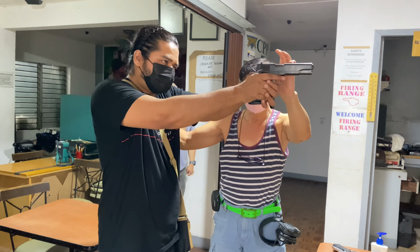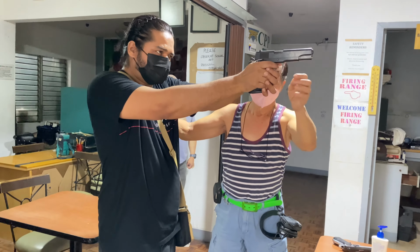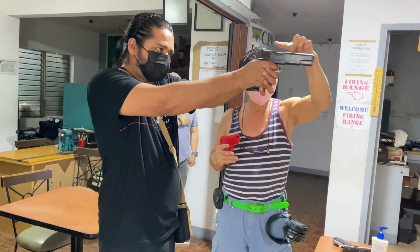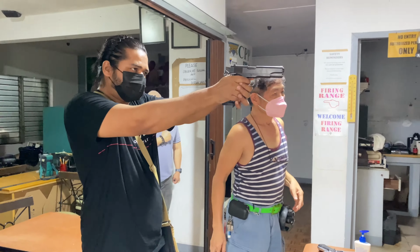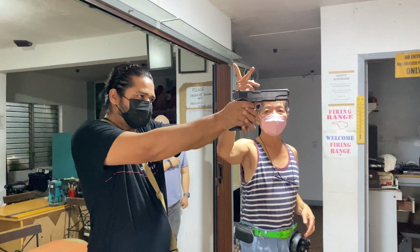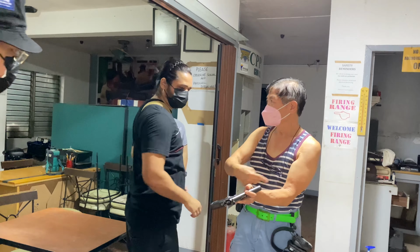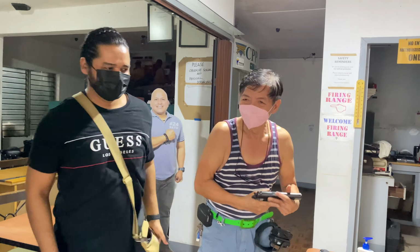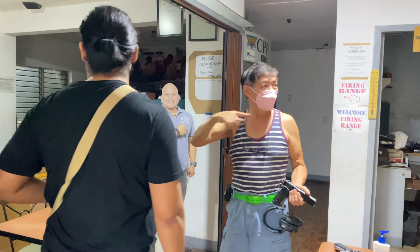Touch this. This should be the same length, okay? Maybe squeeze, 1, 2, 3, out. Okay, that's fine. For you, you point the muzzle to the side. You know, that's a rule. That's a rule we have here.